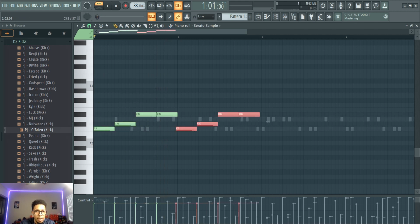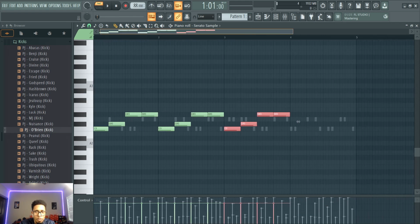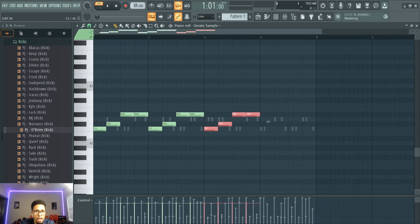To see, and then you can repeat this. This is for the verse or the hook. The more chops, the more energetic it is. So those are usually your hooks, and then the less chops, more vibe, more open for the rapper to go.